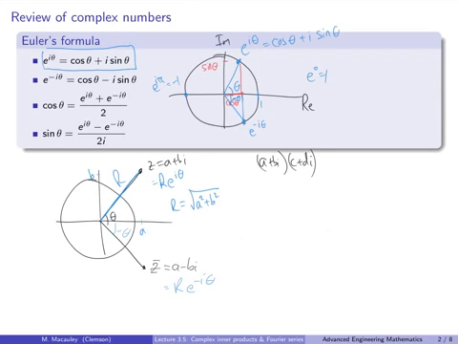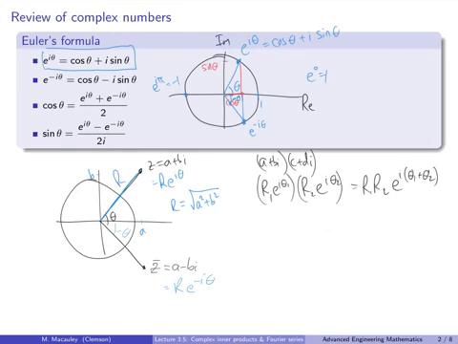But if I were to write this as r1 e to the i theta 1 times r2 e to the i theta 2, if I were to write these things in polar coordinates, now it's easy to see that these are the lengths, r1 and r2. You multiply these as numbers, you get r1 r2. The lengths multiply, and the angles add. So the angles adding is e to the i theta 1 plus theta 2. That's the laws of exponents.